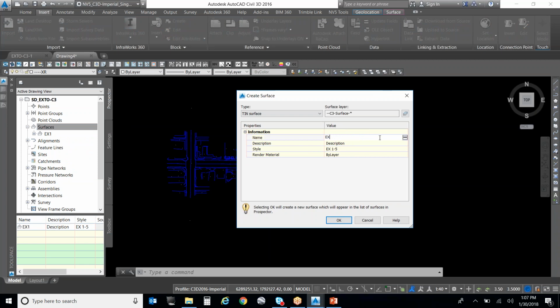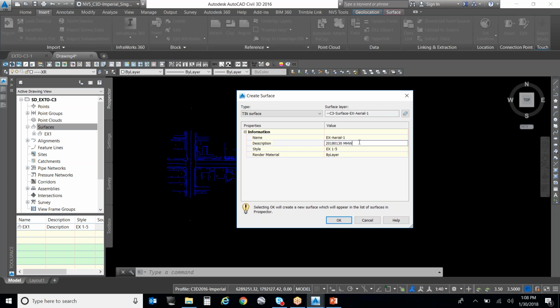So what you're looking at is the tool space. The tool space has several different tabs on the right-hand side. The first one on the top is Prospector. This basically lists all active Civil 3D objects inside your drawing, be it points, sites, surfaces, grading objects, survey figures, corridors, all kinds of different things.